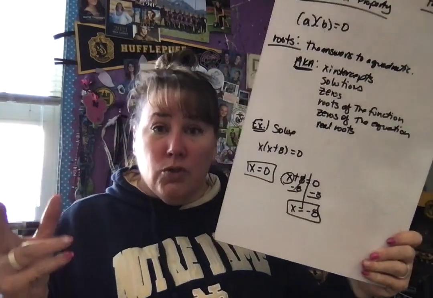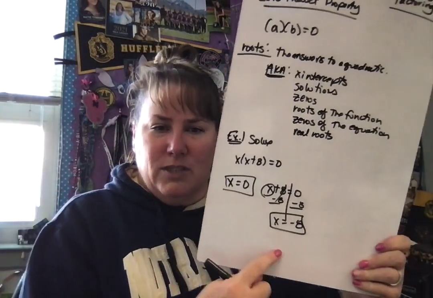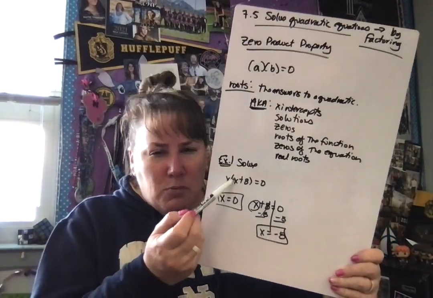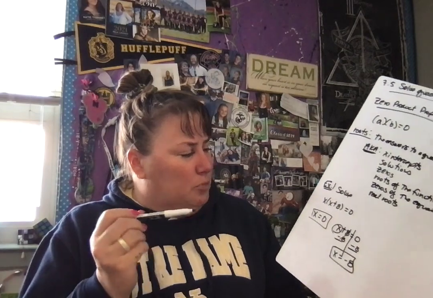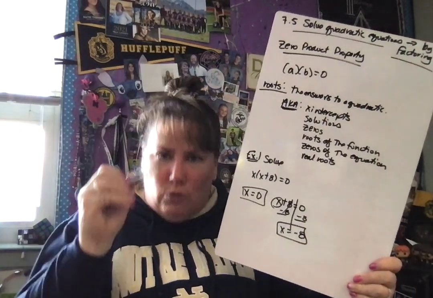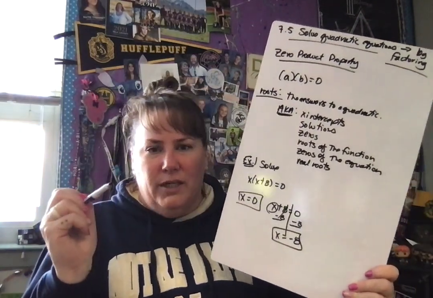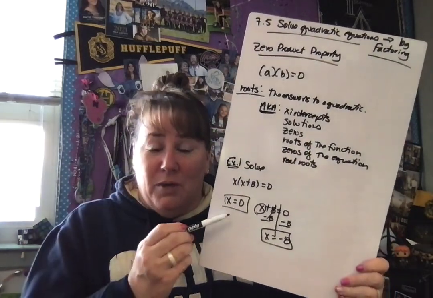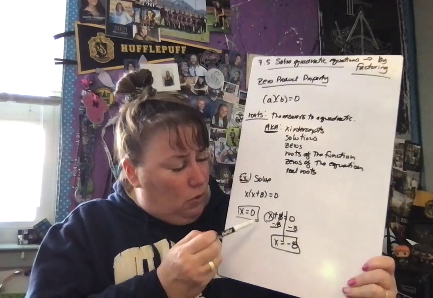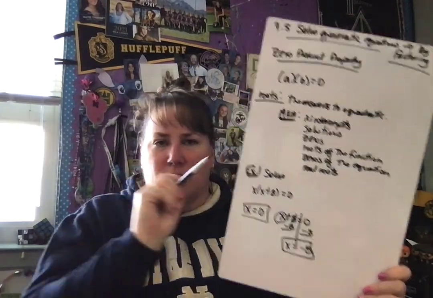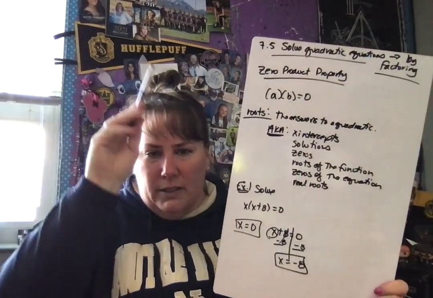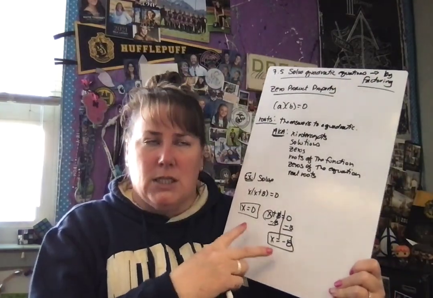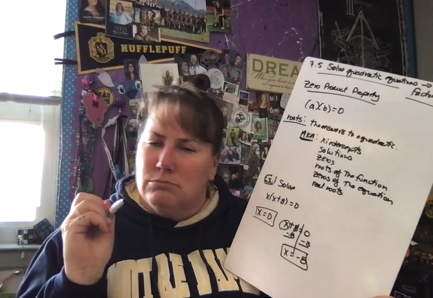So the two roots to this equation are x equals 0 and x equals negative 8, which means if I multiply this out, I get x squared plus 8x equals 0. I could graph that, find the axis of symmetry, plug that in, get your vertex, find your values of x and y, but your parabola is going to cross at 0 and negative 8. So it actually shifted over, okay? And that's what that means. This is where your parabola is crossing the x-axis. I'm going to ask that a lot.